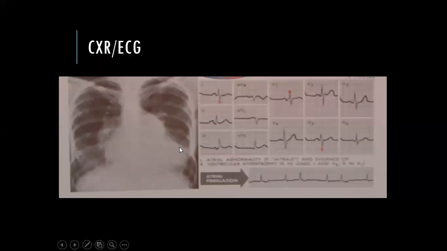and there is the enlargement of the RA. And in the case of the ECG, I would say that there is a notching of the P wave and broadening of the P wave. So this shows that there is enlargement of the left atrium. And you can also see the terminal portion of the P wave in lead V1, which shows enlargement of the LA. And you can see that there is an R wave in lead V1. An R wave means there is hypertrophy of the right ventricle.